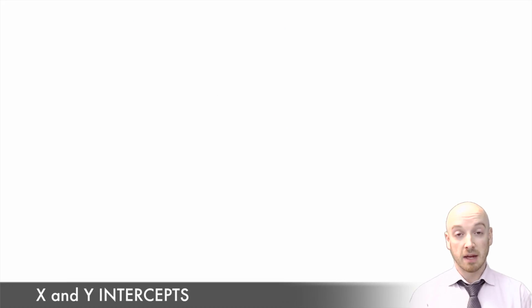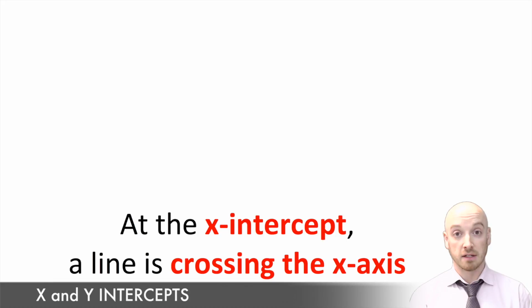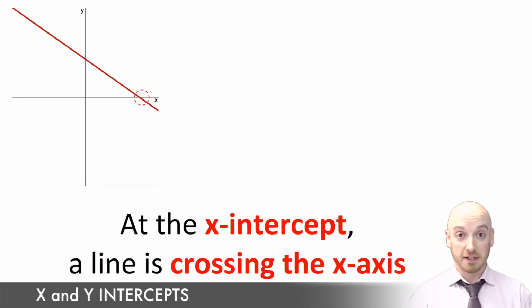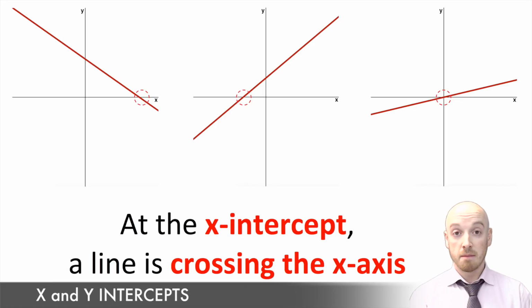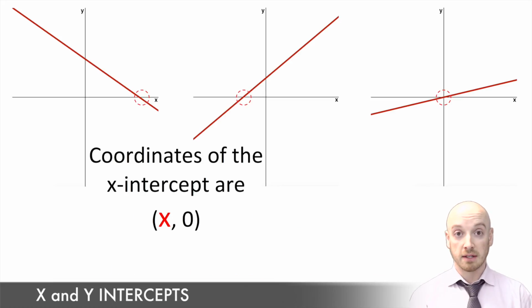Now this same intercept concept applies for the x-axis as well. Lines can cross through the x-axis, in fact most of them do. And just like the y-intercept is where a line crosses the y-axis, the x-intercept is where the line crosses the x-axis. Now obviously these x-intercept values could also be positive or negative or 0, but as I'm writing a set of coordinates, it's the y value that's going to be 0 this time.